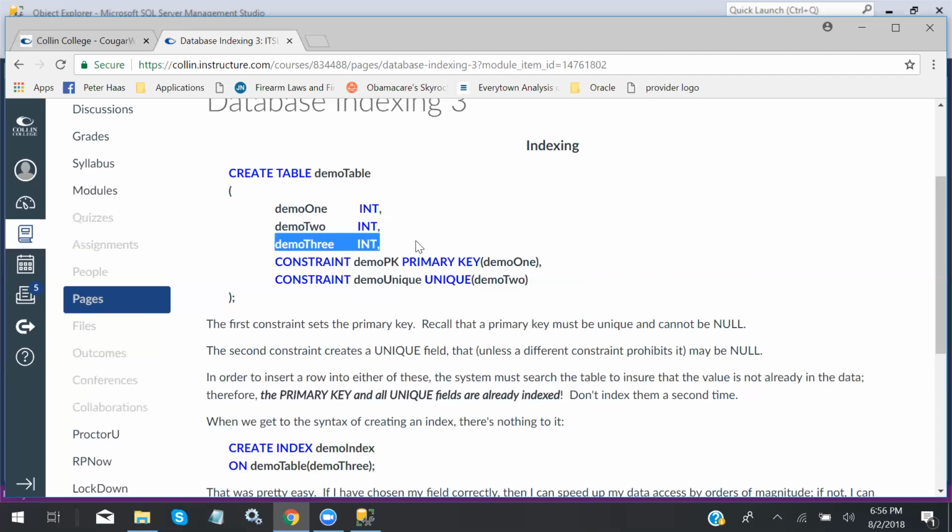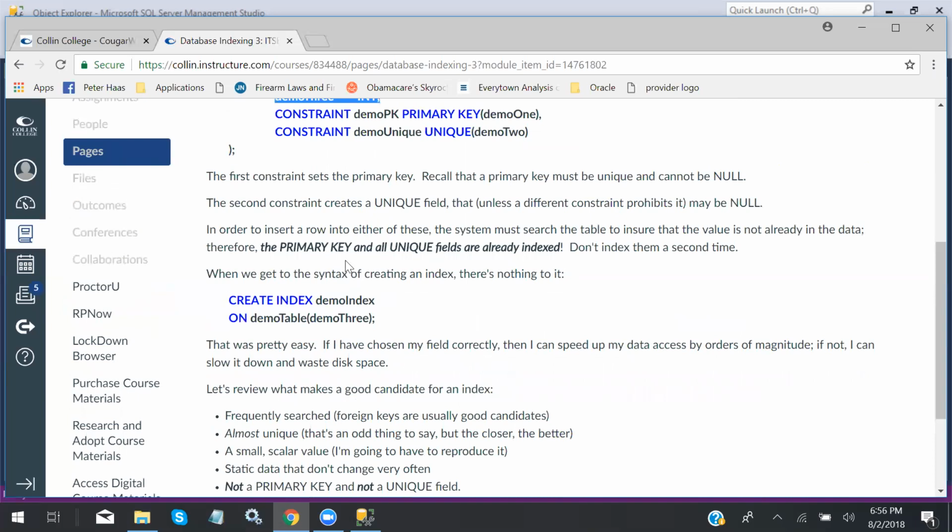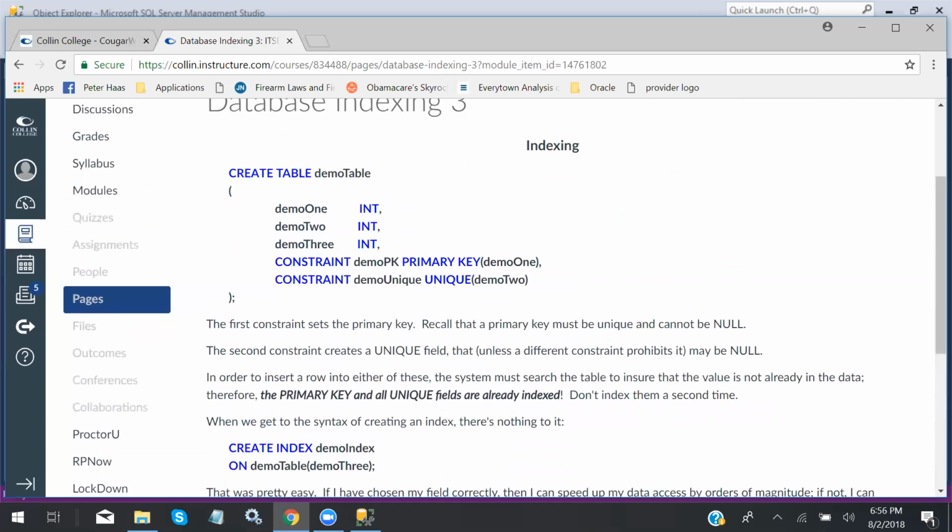By the way, you can also drop the index. And how am I going to use demo 3 then? You don't have to worry about it. Once you create the index, that's all you need to do.